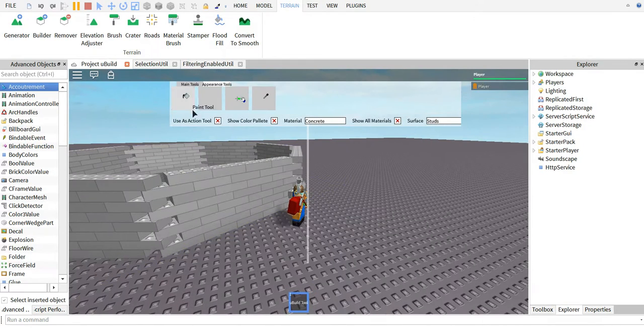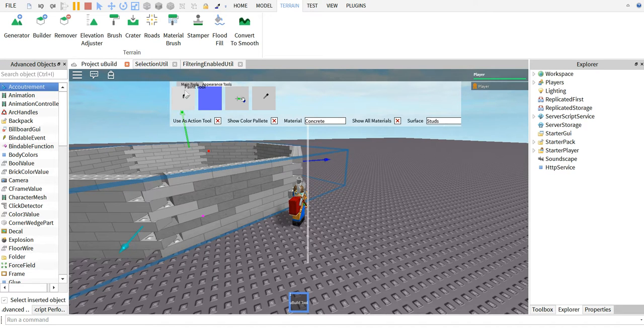So basically, if I don't have it set as an action tool, and I'm going to select this, and I hit the material tool. No? Oh, I guess I don't have that set up that way. Basically, I can select any part I want to enter into that. But if I were to do it with, oh, it is not selected as a material tool. Okay, now I'm just giving myself a headache. I haven't looked at this code in like 3 months.